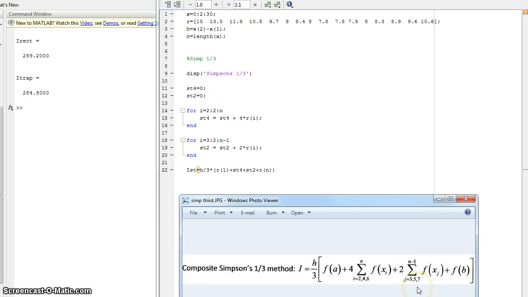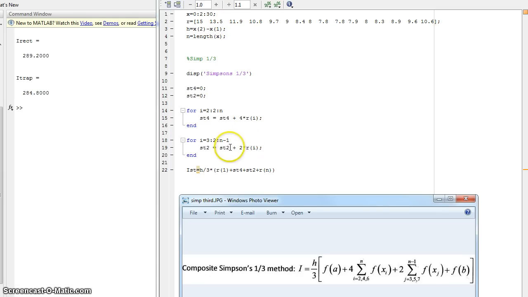And a similar thing with the 2 value here. The st2 is what I called it, so Simpson's third 2 value. It's starting out at i equals 3, and it's going up in increments of 2. So i equals 3, increments of 2, to n minus 1. So we have the third value, r of 3, is 11.9 times 2.